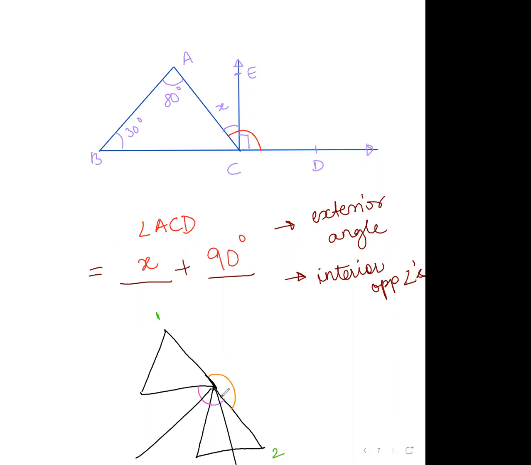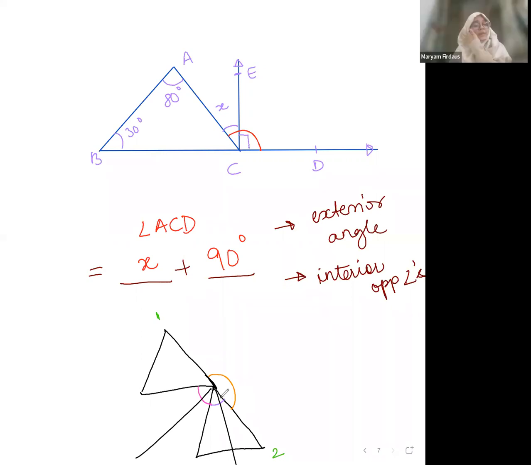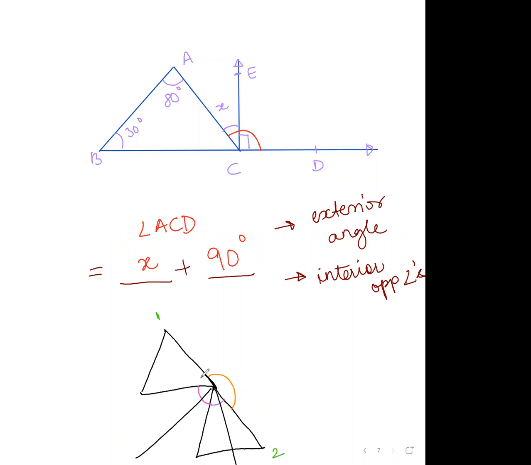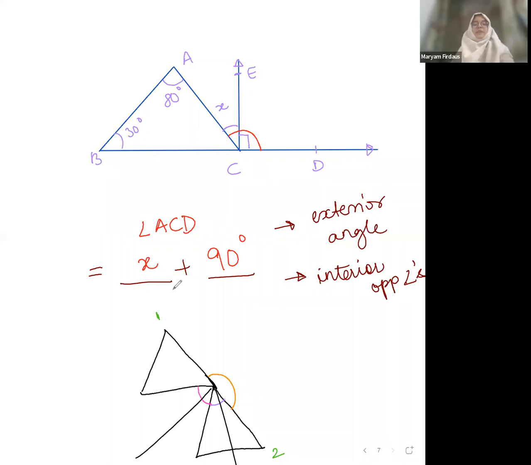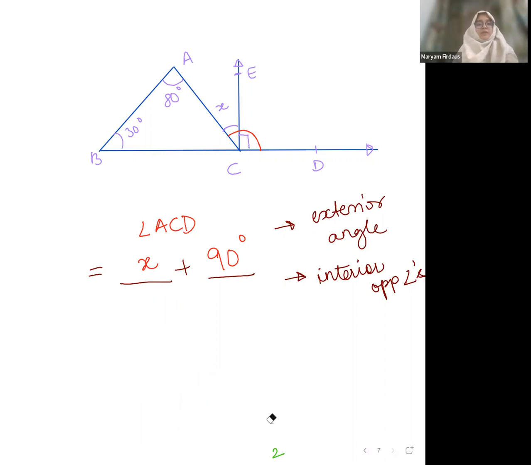All right, understood now. So now again, answer my question. Which is the exterior angle here? The pink and the purple. Pink plus purple one. Very good. Okay. So that means you have understood the basic concept of this. Now let's come back to this. Okay. Let me erase all of this and let's start fresh.